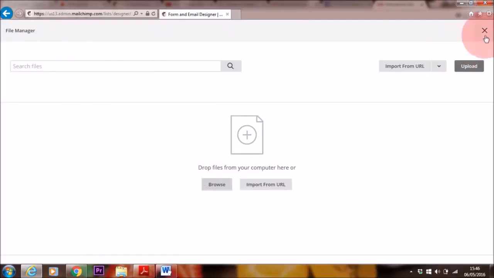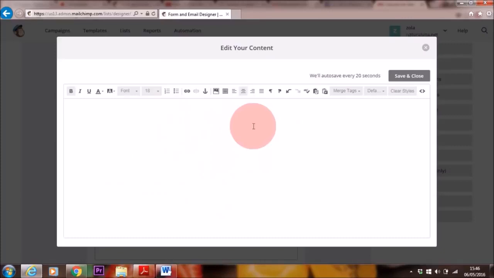And if you want to X out, just X out. You can just click in this blank area here and then write whatever you want to write. You can also make it bold, you can underline, you can make it slant, whatever you want. You can change the font size. You really want to customize it as you like.